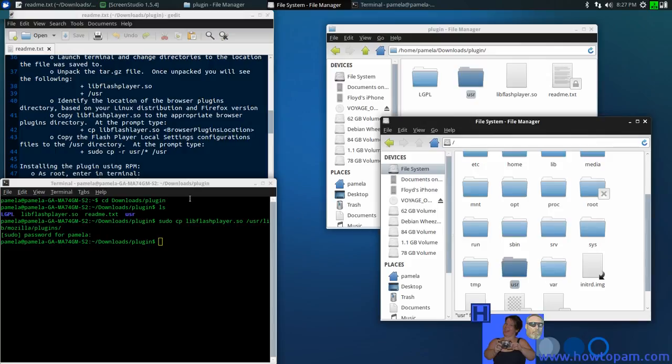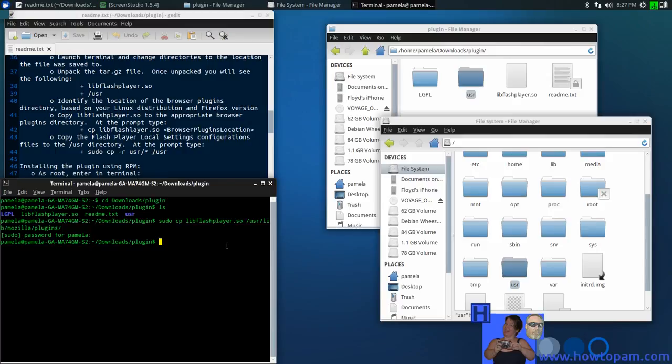And to do that, we're going to use this command right here. Okay, so once again, we become root user, and we're going to copy all the files from this plugin folder to the root of our system.